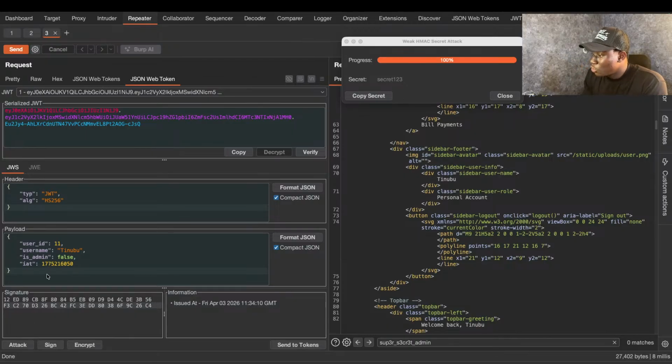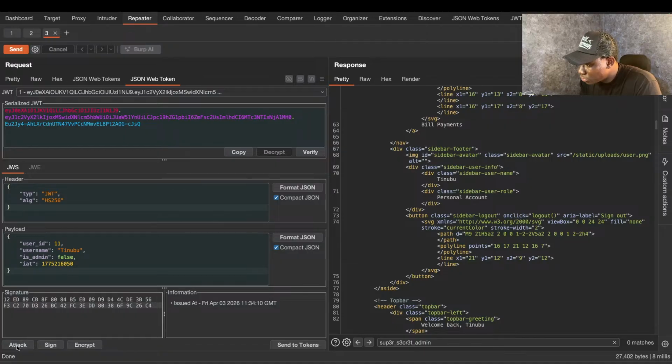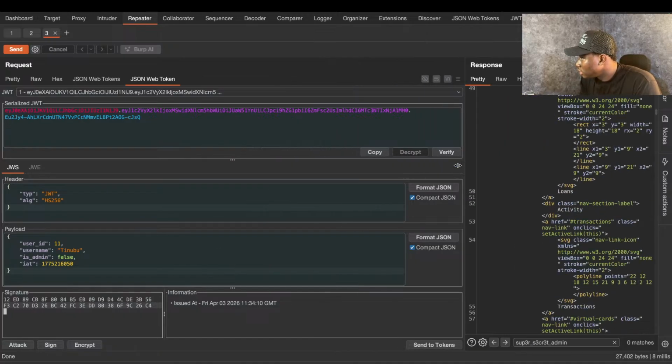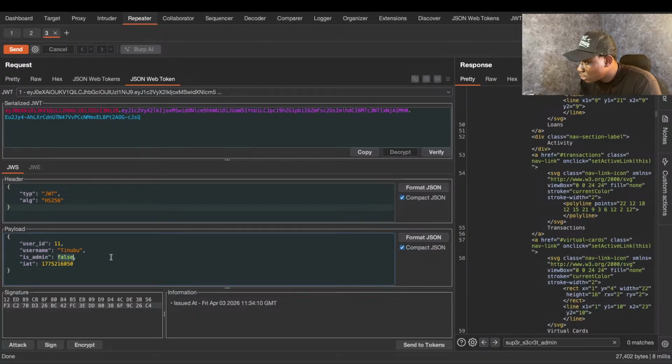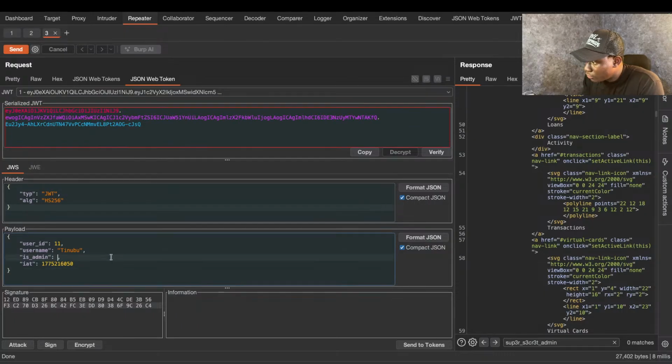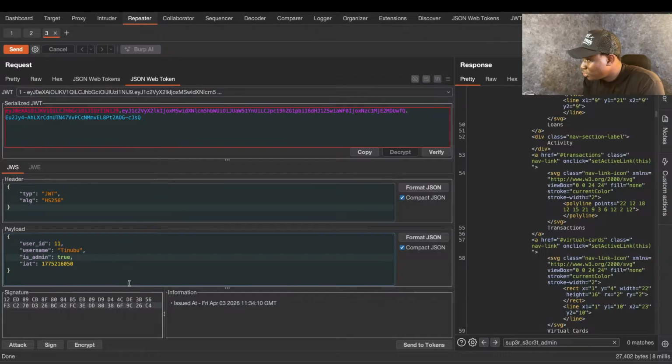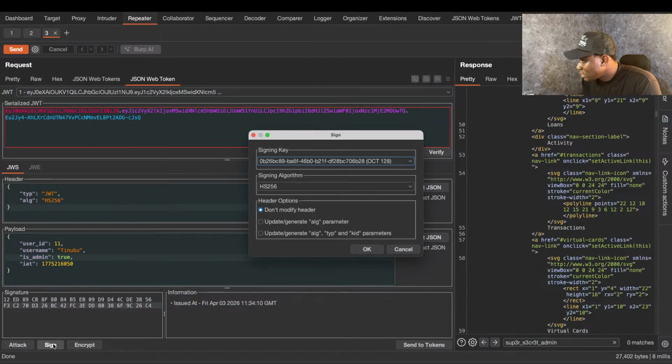If you don't have that key, you cannot sign this JWT. But now, because we have the key, and the attack we did was this weak HMAC secret, because that's what is being used to sign, let me click on copy secret first. To sign it, let's increase this so you can see. Set admin to true. So sign.